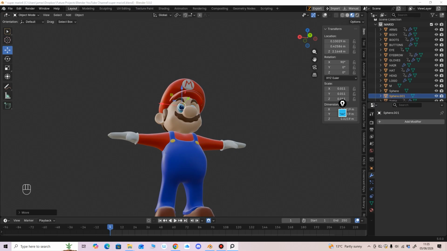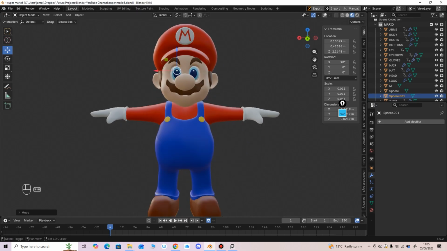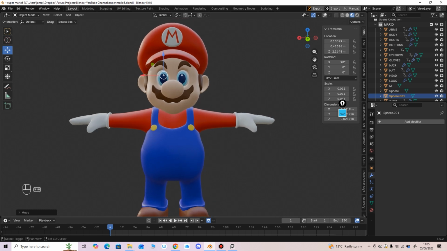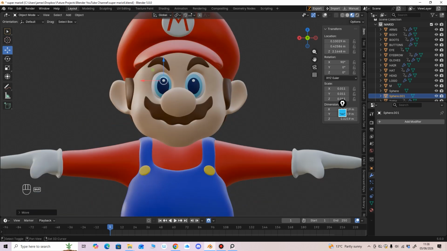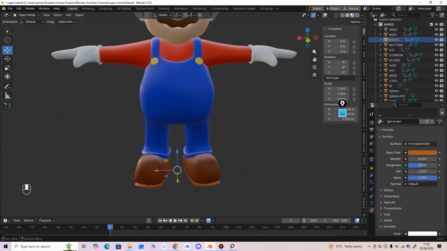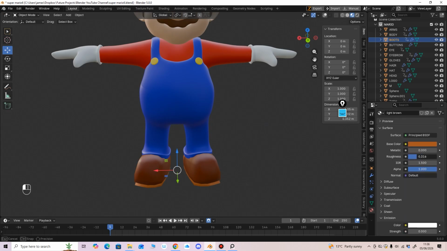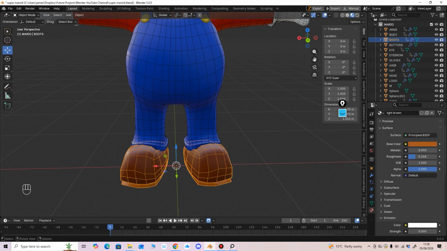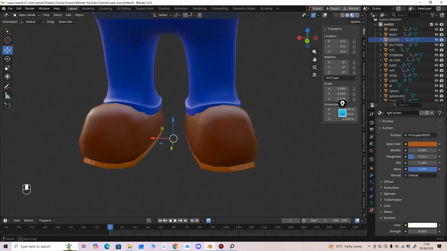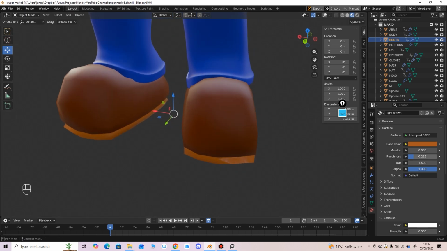And what we can also do, would have been nice to get the jean texture, but it's not too bad. What we can also do is go into our materials, decrease our roughness a little bit. You got a bit more shine on the shoes.